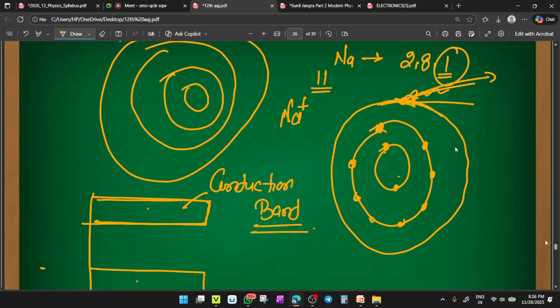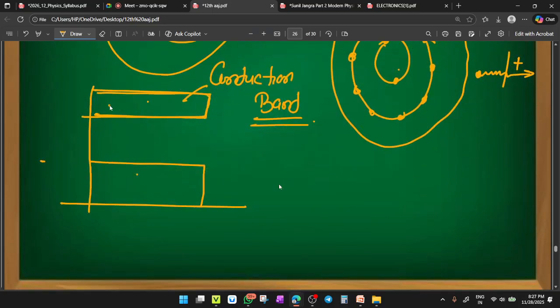Till the time an electron is present in the lattice, or in the valence band, it cannot conduct electricity. But once it gets out of the shell, it is free to move. After applying some potential, it is free to travel in that direction and current will flow. So only the electrons in the conduction band are responsible for the flow of current.